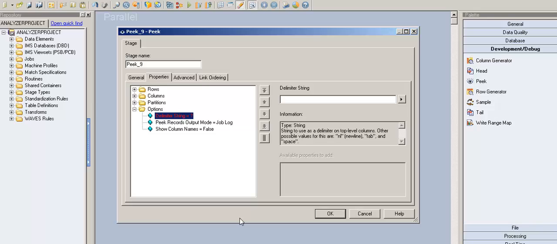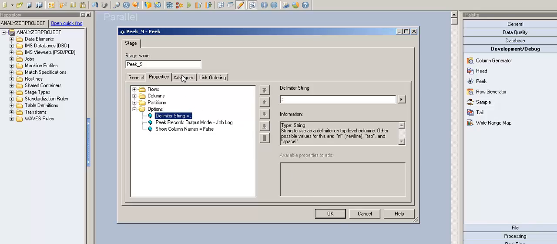But let's say you don't want to separate the fields by a space, but you want something else, like a comma or a tab or a semicolon. Then you can choose your own delimiter string to decide how you want to separate the field column names. Column names are the fields basically. So that's about the delimiter string.